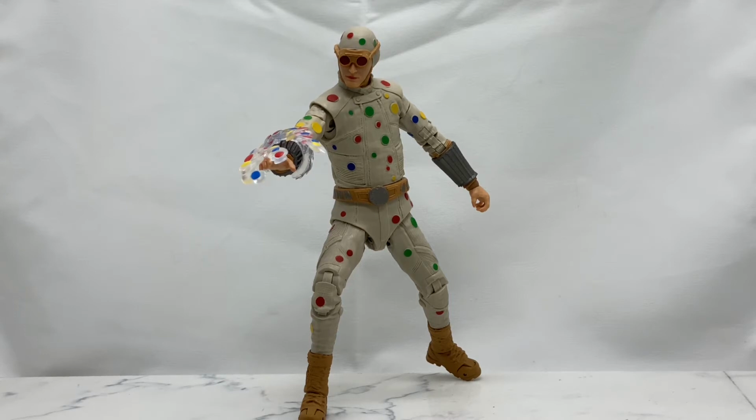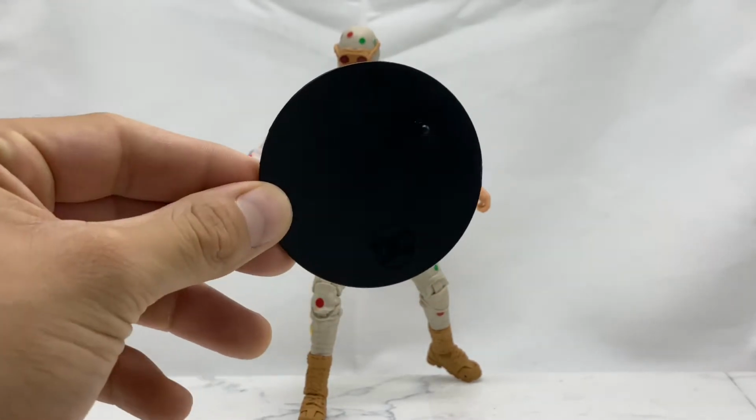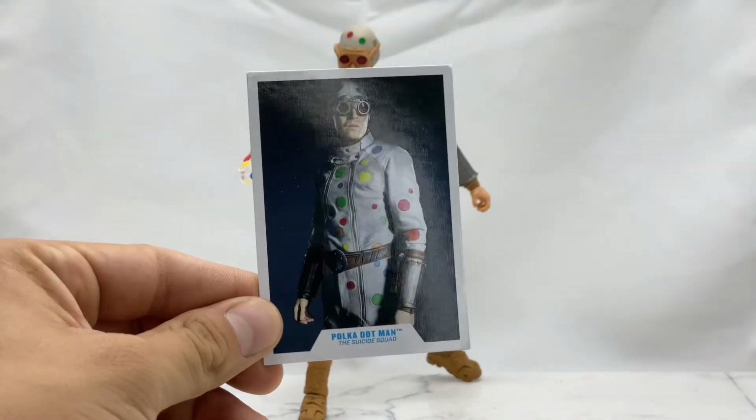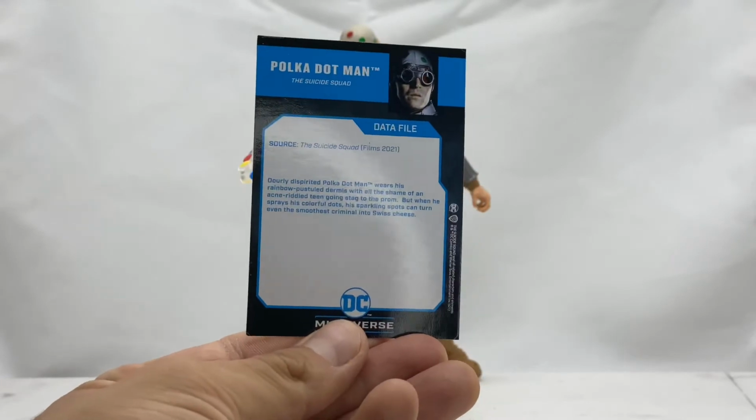So with that being said, let's go ahead and get back into this review and take a look at what this guy comes with. He, of course, comes with a basic DC stand that all the DC Multiverse figures are coming with. He also comes with a trading card. You can look at that, and I will flip it over so that you can pause the video and read it if you like.